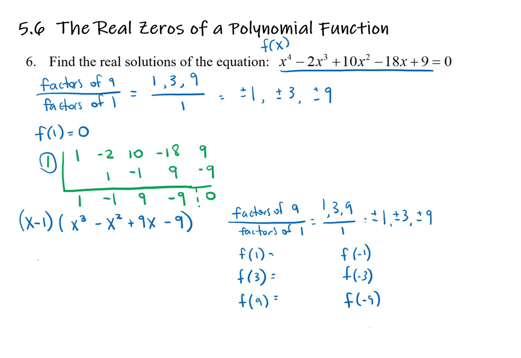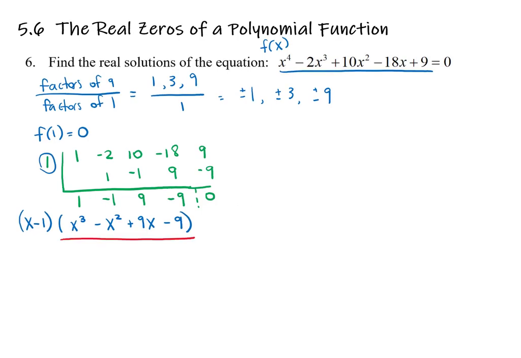And when I'm using my calculator, I find that f of 1 is equal to 0 again. So that's another one that I'm going to use. And we're going to do synthetic division again. We want to now find the factors or any real zeros to this cubic polynomial. Let's nickname it g of x. We can't call it f of x because f of x was our original polynomial. So we just want to give it a nickname. That's going to be our reduced polynomial.